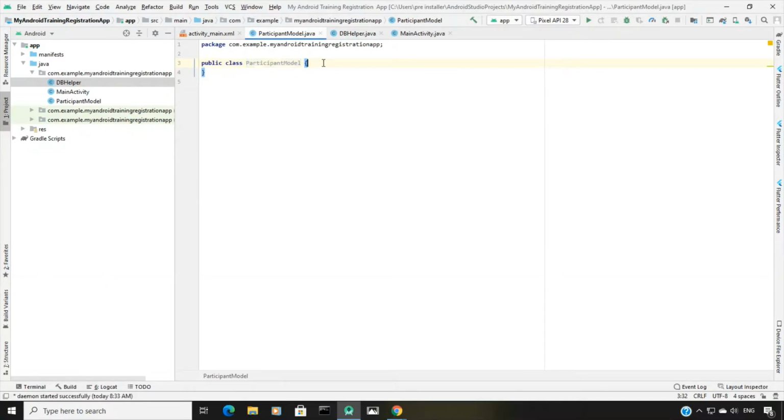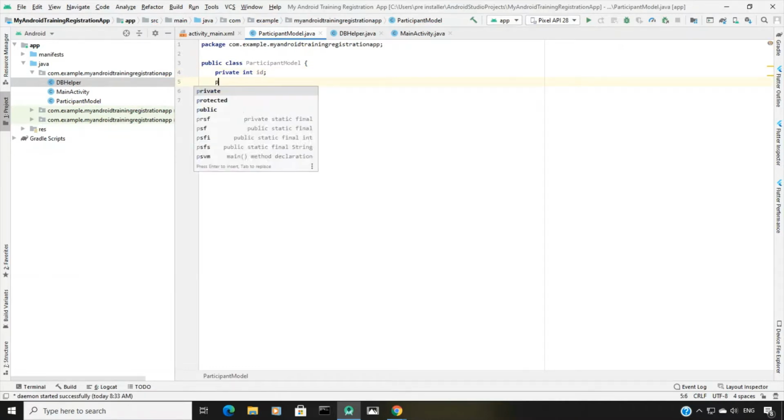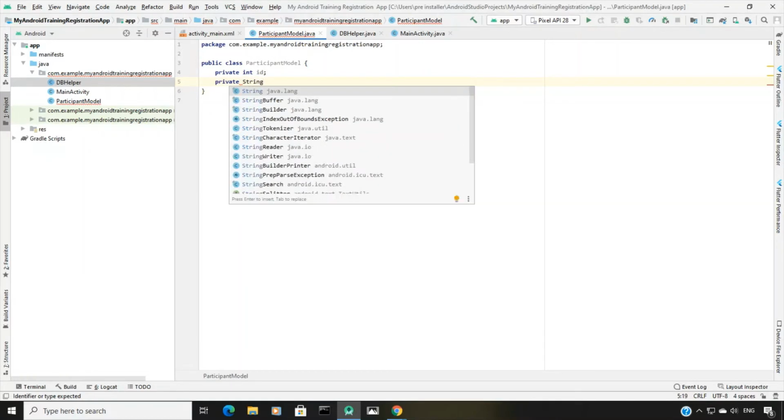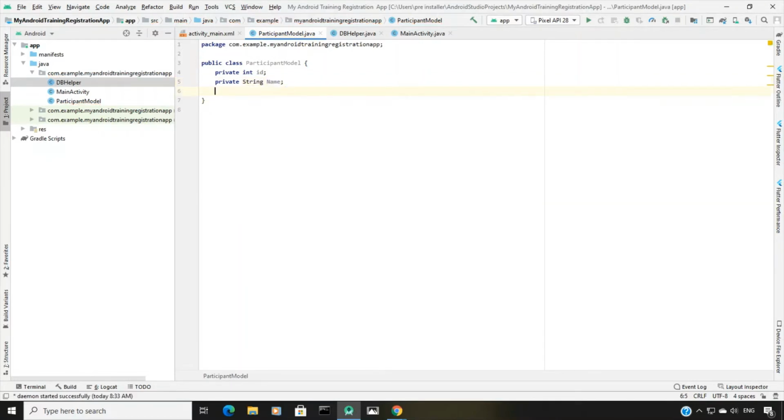So what we're going to put inside here is, the first one is obviously we need an ID. Okay, ID so that we can increment our record inside the database. Okay. Second one will be name. Okay, private string name. The third one will be email address.